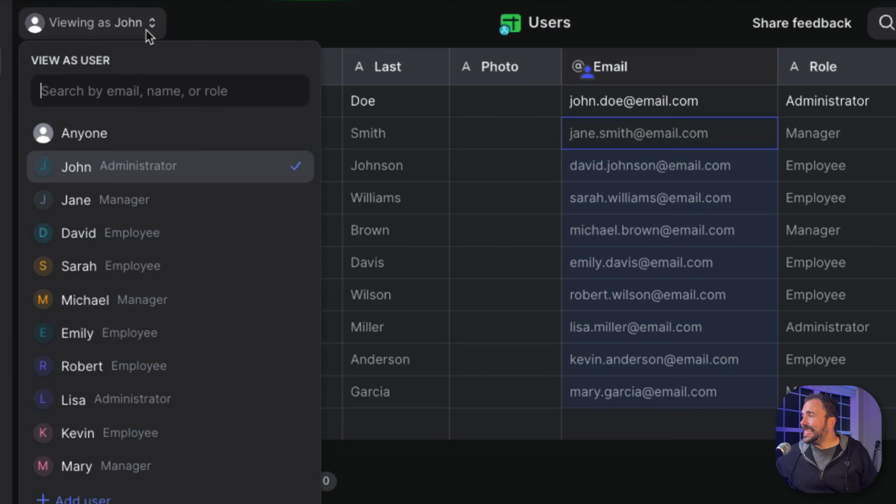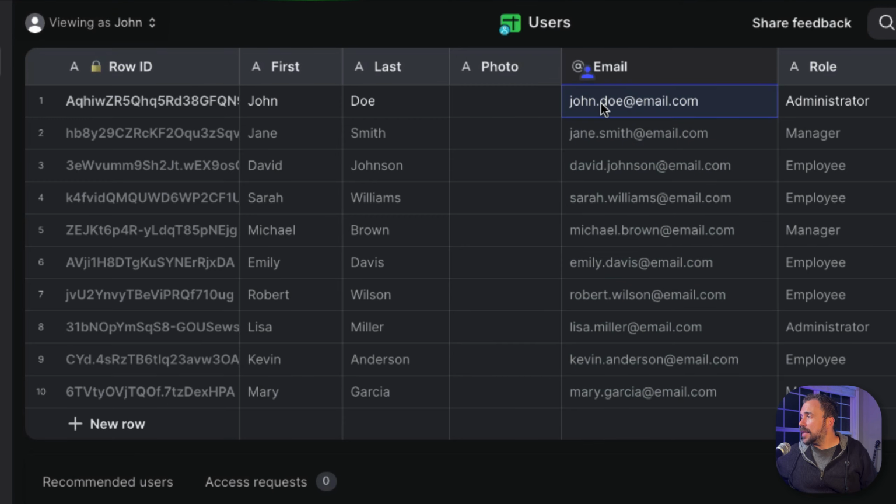Right now I'm signed in as John, so John is the only row I have access to because that's where my email address lives. It's as though all of the other rows don't exist. And again, I go more into depth on row owners and roles in the video that I described earlier, so make sure you check out that video so you know exactly how row owners works for your app.